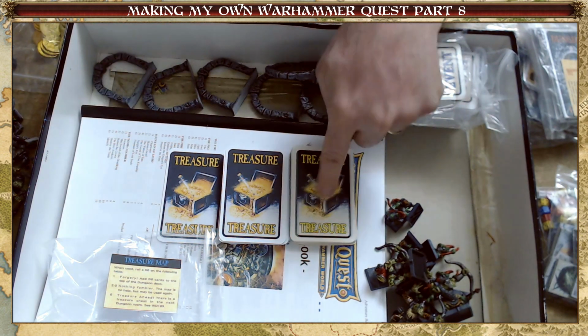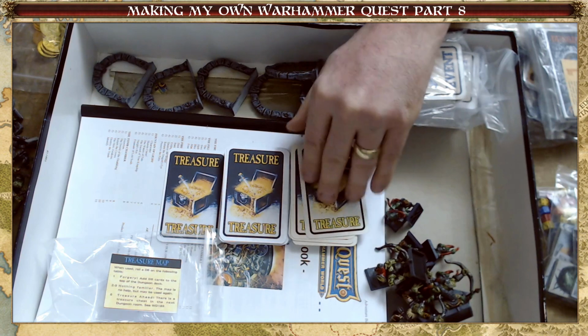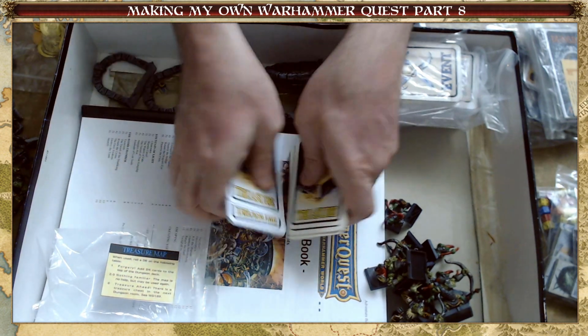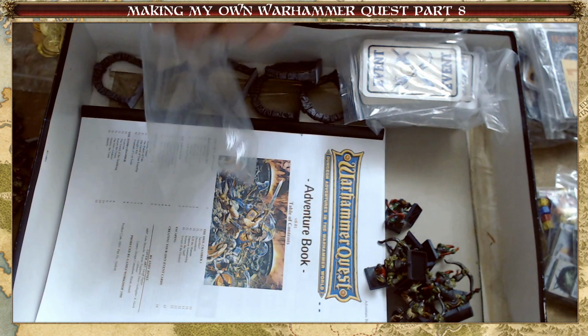Boom. And it doesn't matter that these are a slightly different look to these, because when you draw a normal treasure card, you go from here. In a dungeon room, you go from here. Objective room, you're going to go from here, so that doesn't matter. So that's really pleasing. There are 3 treasure card packs.